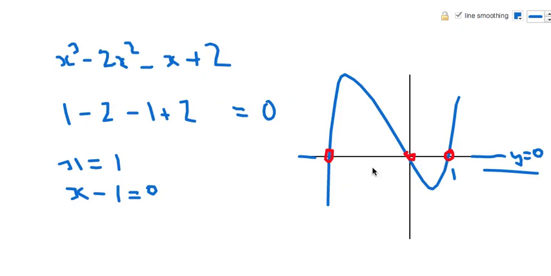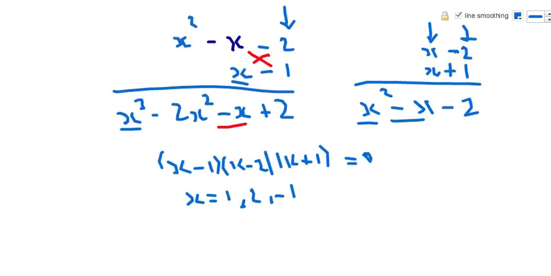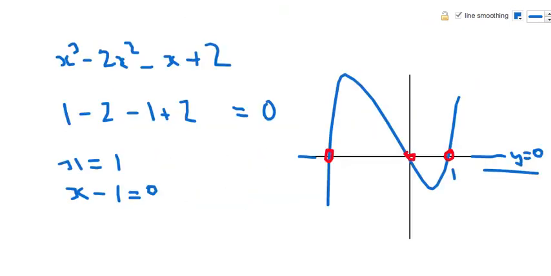So I didn't actually draw it correctly, this is just a rough thing I did to show you. But if it was correctly drawn, it would be 1, 2, and minus 1. So let me draw that correctly for you. So 2, 1, minus 1. So it should be, and it's going to go through 2 because of that. So it looks like something like that.